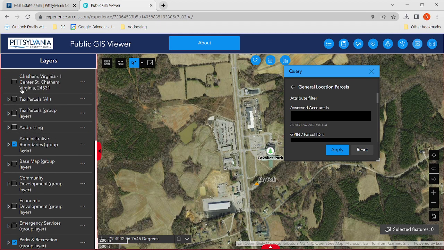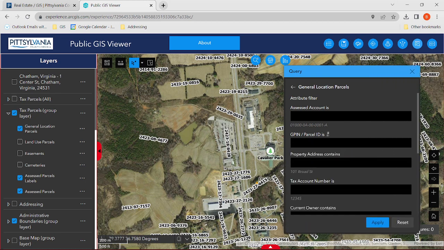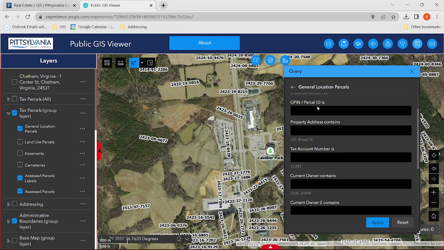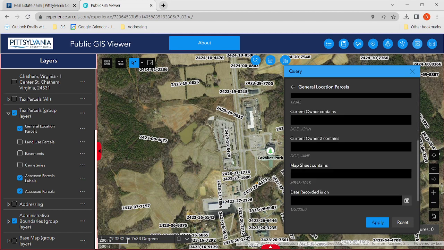Okay, so if you have any of these bits of information and you're trying to look up an account or parcel, you can enter the account number, and here this shows a format, the parcel ID, and so on, current owners' names, and so on.